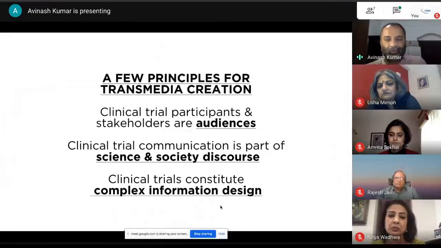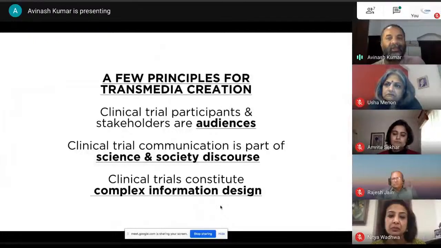clinical trials are some of the most complex scientific endeavors that man has embarked upon, especially in modern times. And we must acknowledge that it is at the heart of it extremely complex information design, whether it's breaking down an entire trial into a small comic or any of these activities. It's all complex information design work. And therefore, people who try to embark on creating transmedia content for clinical trials must remember this and treat it with that respect, and with the tools that you have at hand to deal with complexities in work like this.